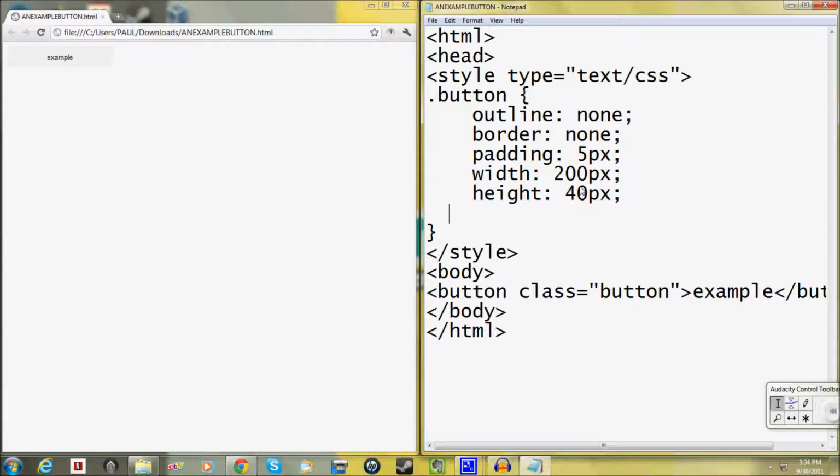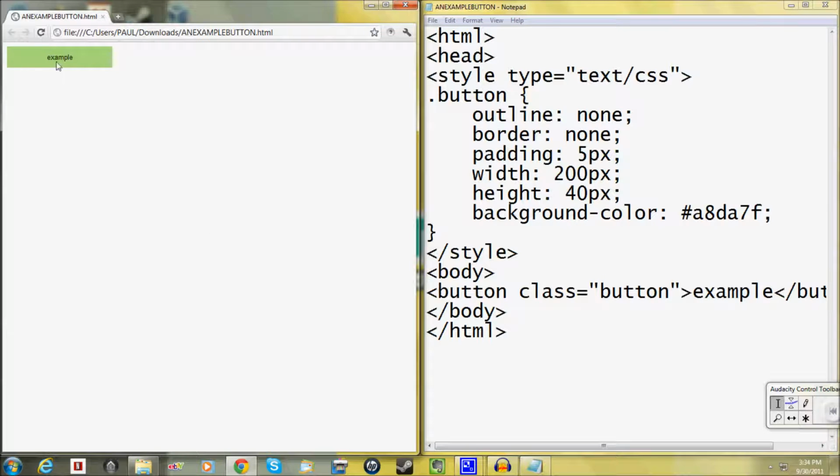Now this gray looks pretty ugly, so we want to change the color. There are many hex colors out there. I'm going to use one right now that I know off the top of my head, which is just this dull green. It's not really dull, but it works.